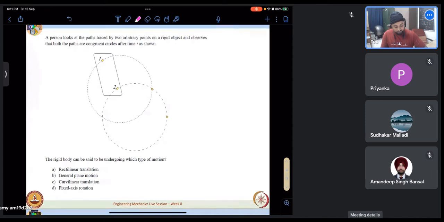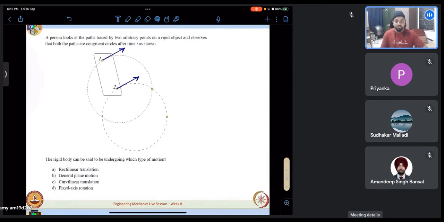So if we see here itself, velocity at this point is like that, and velocity is like that here. So throughout, the velocities are parallel. So essentially, if the two velocity vectors are parallel and equal, the body is undergoing translation only. So it is not undergoing rotation. That is clear. Actually, I have drawn it a little bigger. Perhaps I should have taken the same measure here. So let me just do that. So it will be equal. Okay. So it is not a case of rotation.